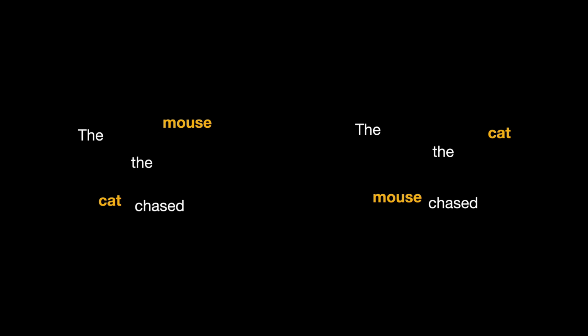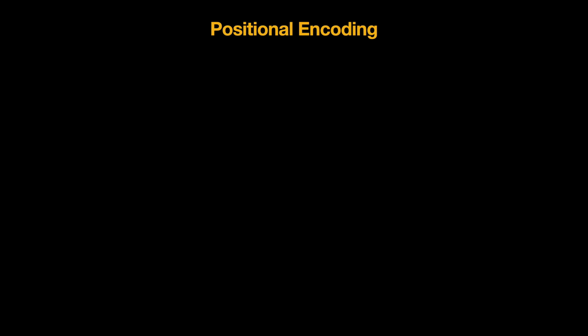So how do we solve it? Should we go back to sequential processing like we did in RNNs? The answer is absolutely not. The authors of the original Transformers paper proposed a brilliant and elegant solution to this problem. Once you understand it, you will appreciate how cleverly all the pieces of Transformers work together to make it so powerful. And the answer lies in positional encoding.